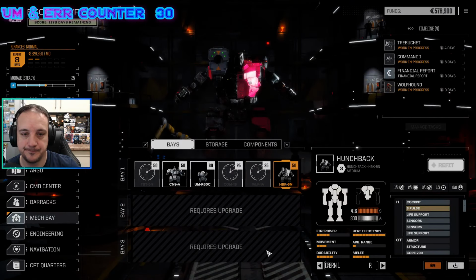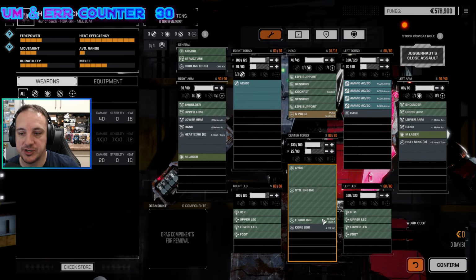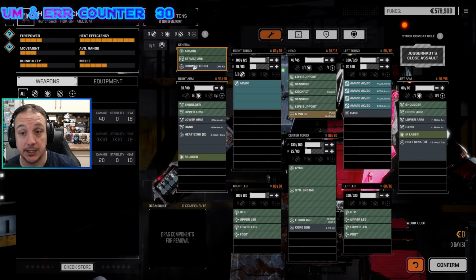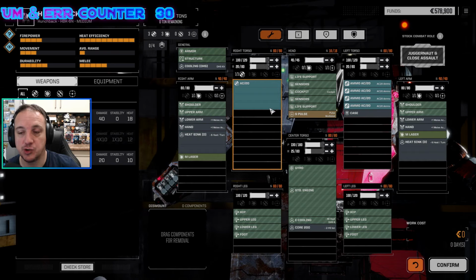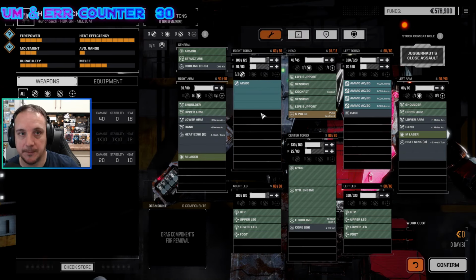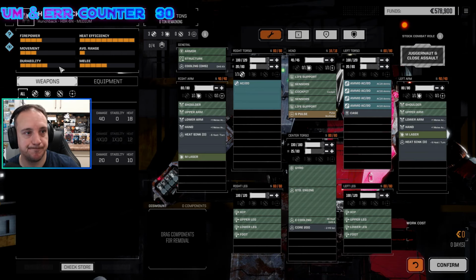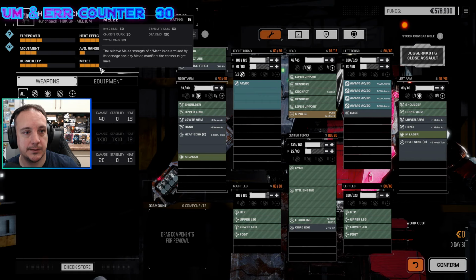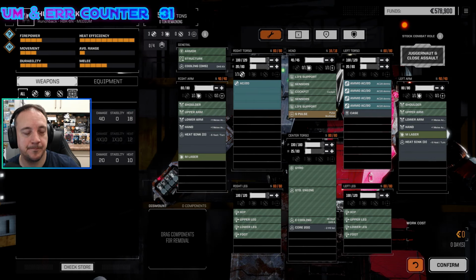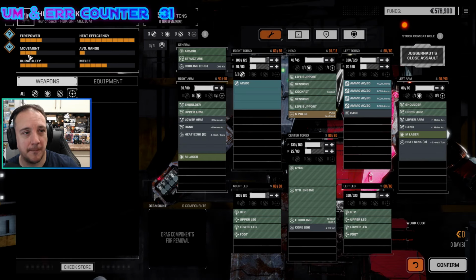So what have we got? So we've standard engine, e-cooling core 200. We have double heatsink kit, which is nice. We have the AC-20. Now, the AC-20 is nice, but again, this early on, you just don't have the accuracy really to use it. We don't really have... We've got 3 support slots. I mean, I could make it a punch bot.